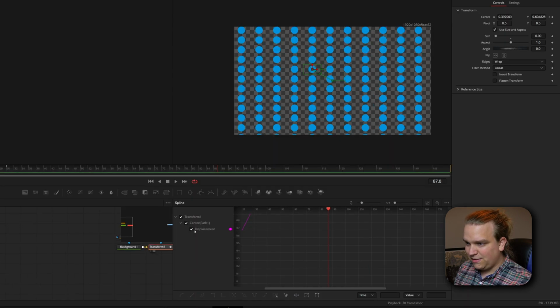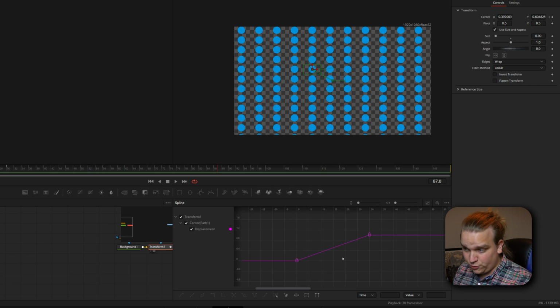I'll click displace on that transform node, and then I'm gonna click this button up here to zoom to fit. And if we scale out here, I'm doing this with a middle and left mouse button, holding middle mouse button moves around a bit. You see that move represented visually. Now the spline viewer has several tools to help with motion.